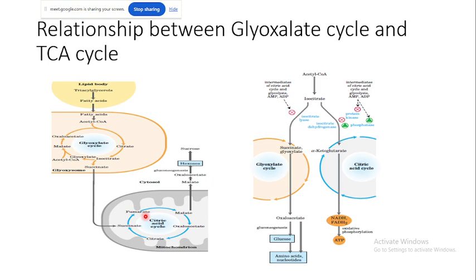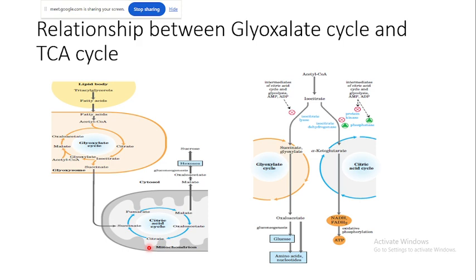And the TCA cycle occurs in the mitochondria. So how are they connected? There are two possible fates of isocitrate, right? In the glyoxysome, isocitrate can be converted into glyoxylate by using the enzyme isocitrate lyase, which is glyoxysome specific. Alternatively, this isocitrate can be converted into succinate. Succinate can come out from the glyoxysome and enter into the mitochondria, where it can participate in the TCA cycle, where succinate will be converted into fumarate, then from fumarate to malate, and from malate to oxaloacetate. So this succinate can actually feed the TCA cycle in the mitochondria. So two fates: one is participating in the glyoxylate cycle, another is participating in the TCA cycle in mitochondria, right?